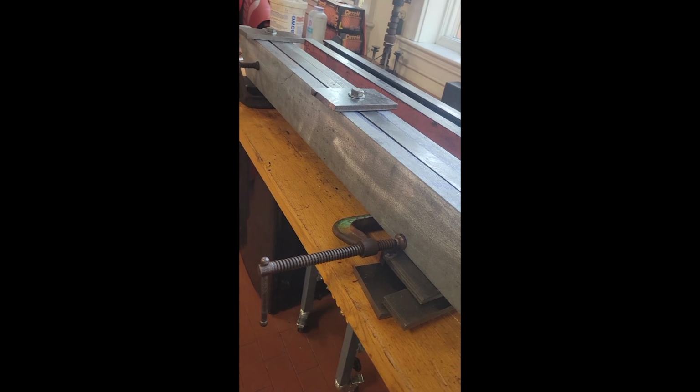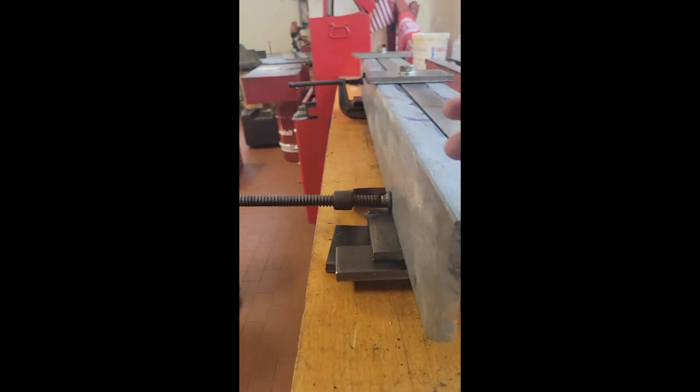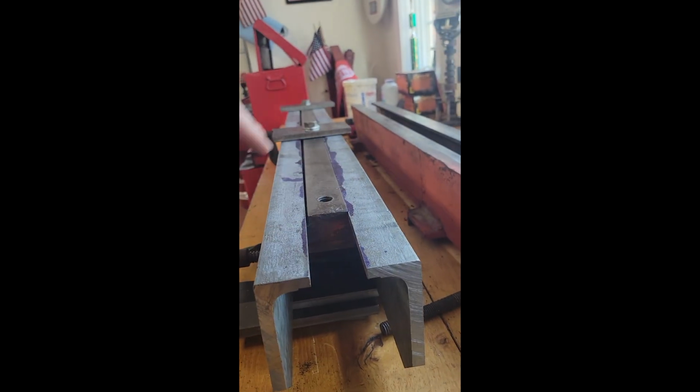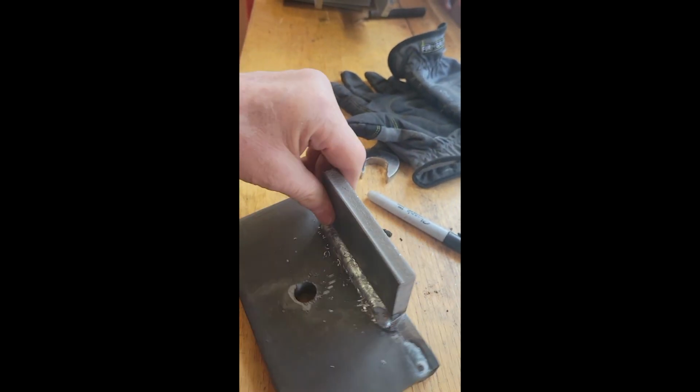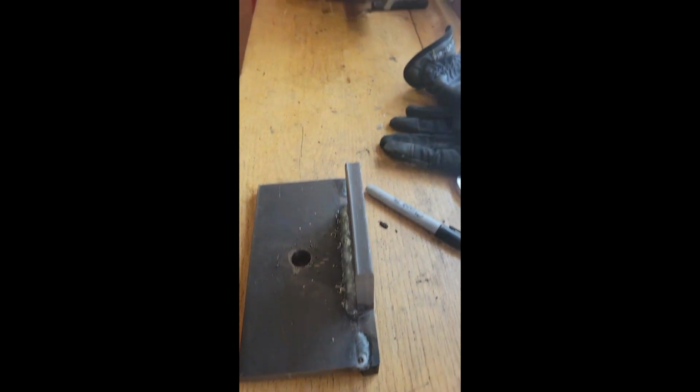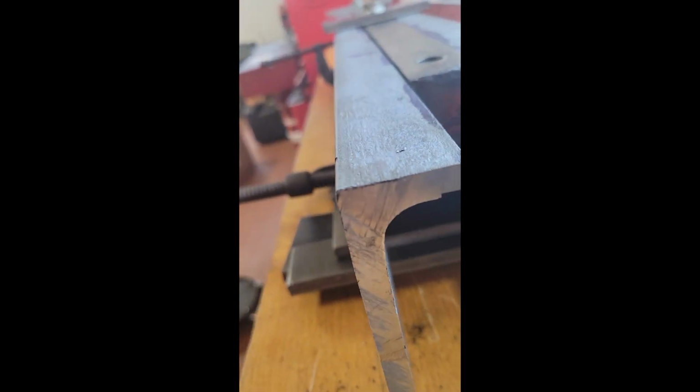This is probably one of the first big tests. So what I had to do was machine this distance out here. I make these little brackets. I had to make these brackets right here, which go in between here. And then you squeeze those brackets, they're gonna get welded in. But you had to machine underneath here, as you can see where that's machined.